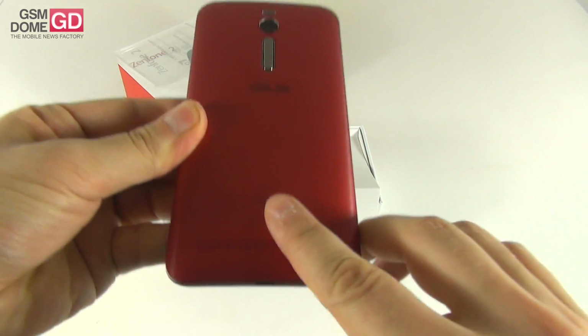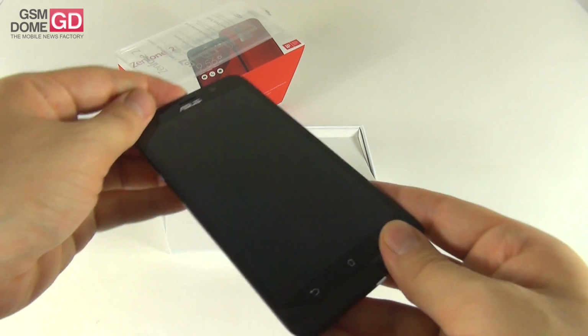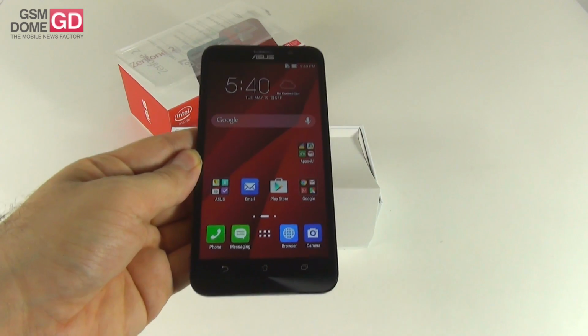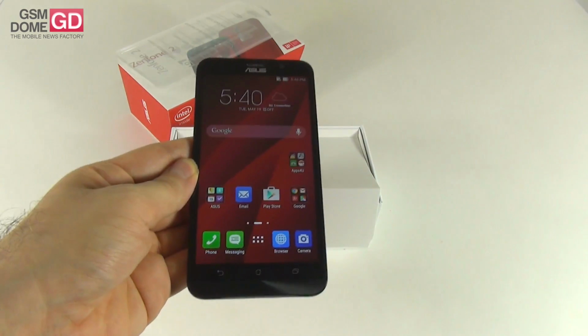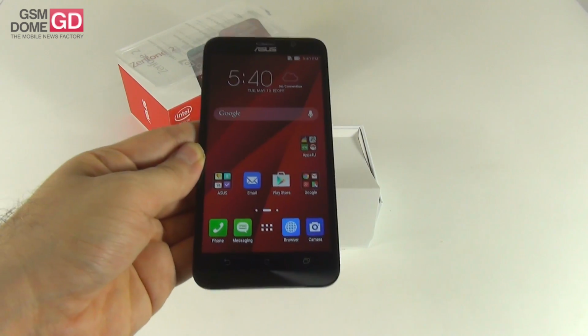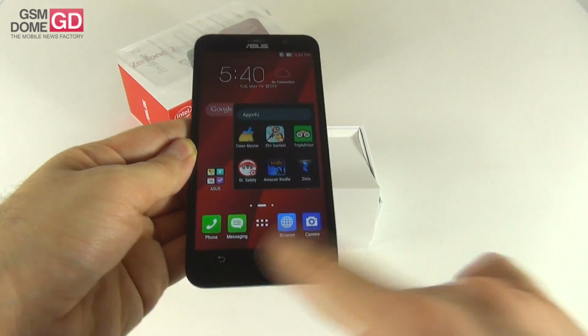Here we go. Intel branded here. It has an Intel quad-core processor that's pretty powerful. I've seen people multitasking this beast on YouTube. They've been playing Modern Combat 5 and Asphalt 8 at the same time. Those 4 GB of RAM are really a work of wonder, and once again, this is the first phone with 4 GB of RAM that we're testing here at gsmdom.com. A few pre-installed apps that may interest you.